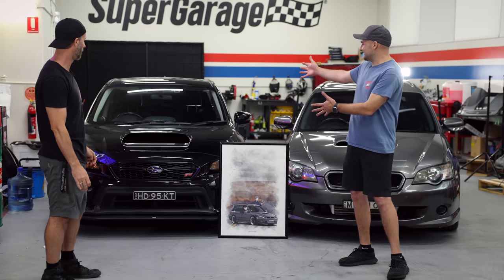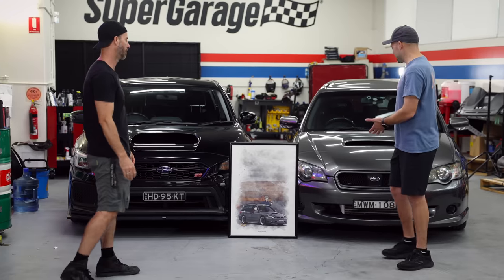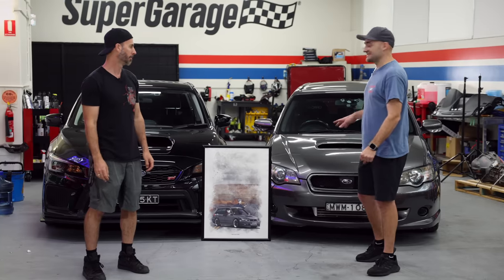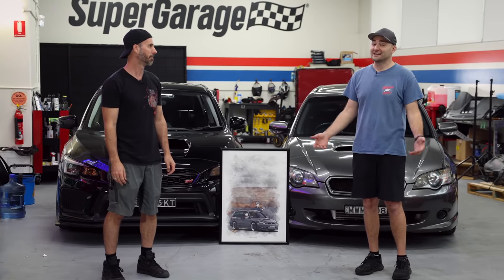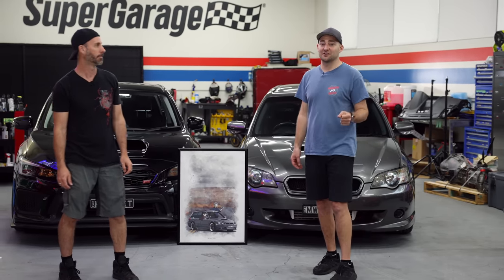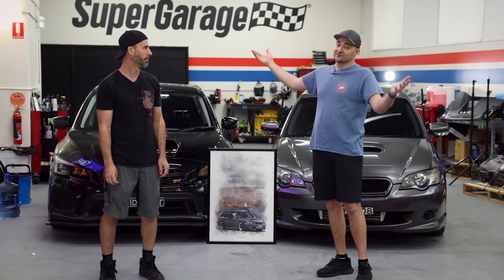Look, you know what? I really, really enjoy driving this thing around, as I really enjoyed driving it for the last eight years. It's been a really, really long time. I love this car. We've raced it against so many different cars. We've battled against everything. It has been broken once or twice, but it has always come back for more. It still looks great. It was a real ground-up build, and I learned a lot during that process, which I was able to apply when we did this Subaru Lego.